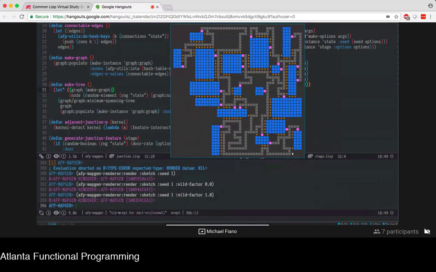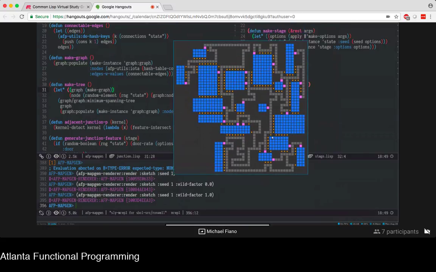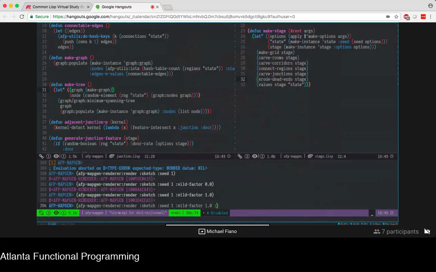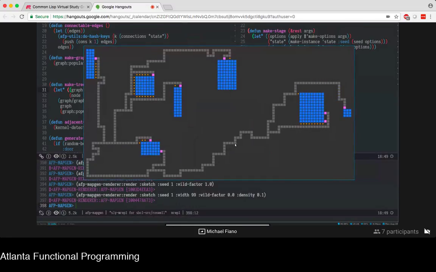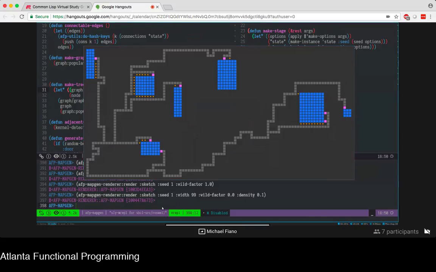I guess this might be related to the random factor, but I've always wondered, in some cases where a region is connected to two different... Oh, keep going. I'm sorry. In that example, if a particular region is in between two different corridors, I would have expected a door to actually be between both corridors, but it doesn't look like it. Well, I think it's related since the corridor carving algorithm is greedy. Any place you could put a door between two corridors is also a place where the corridor carving algorithm would have just continued on. Right.